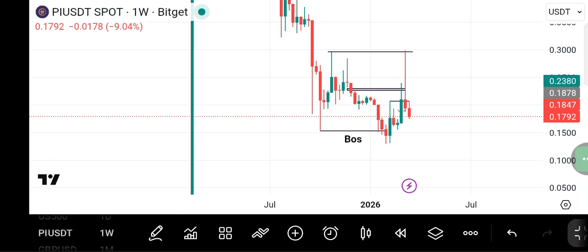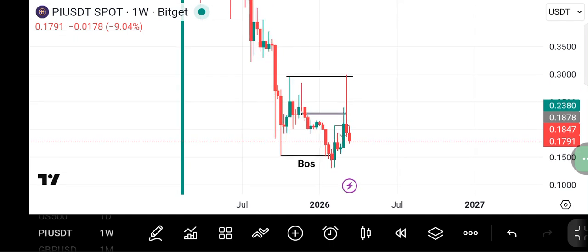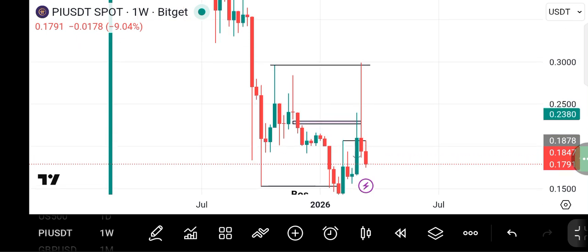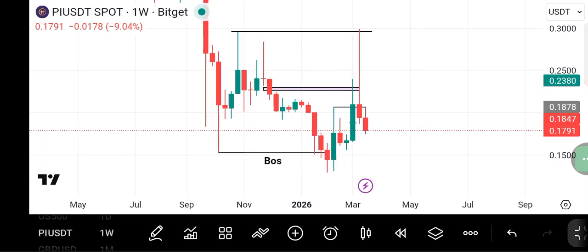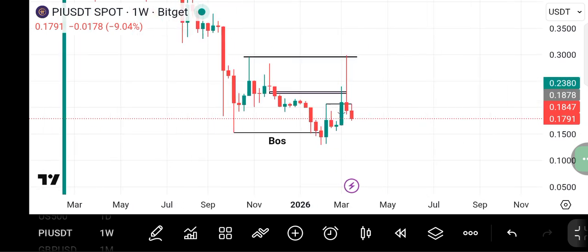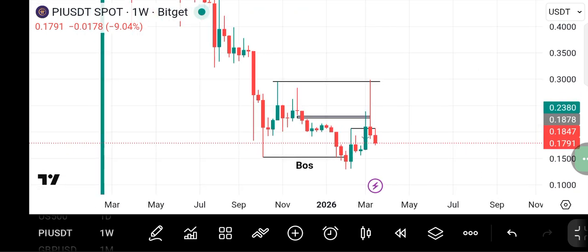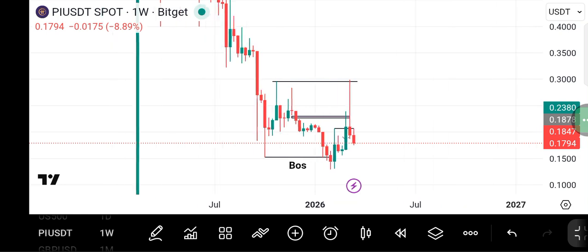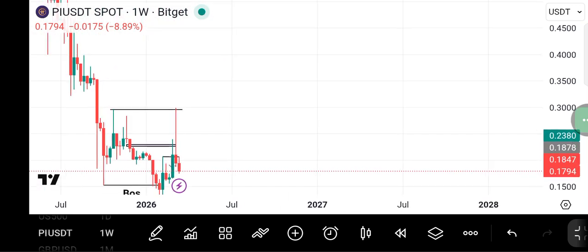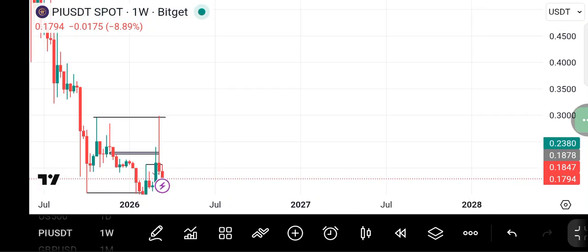Then this is not about price prediction, but I just want to explain the CRT entry model more because this is a very good price action. And assuming I was actually trading more of currency like cryptos, I would have taken this trade without any panic or any reason to doubt the entry. Now, there are three things you should know about the CRT entry model.